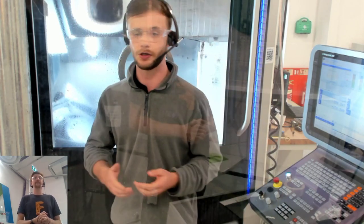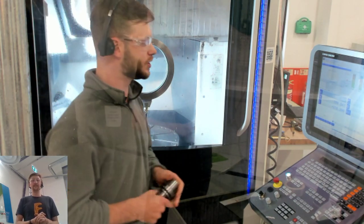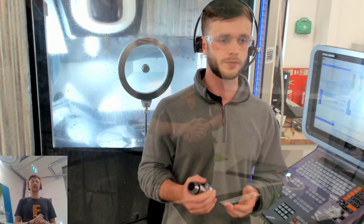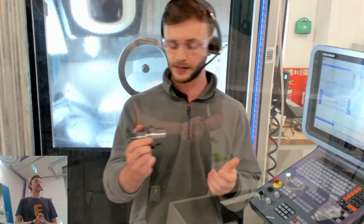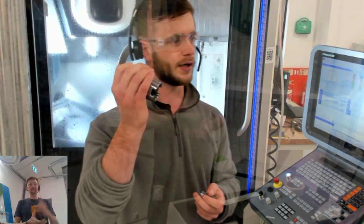So welcome firstly to how to set up a milling machine. And what we're firstly going to do is show you a couple of the different tool types we've got. So starting off, this is a collet chuck. And can you see that okay, Rich? Is that all right? Yeah, we can see you, mate.